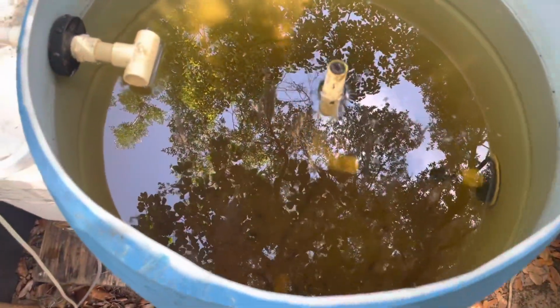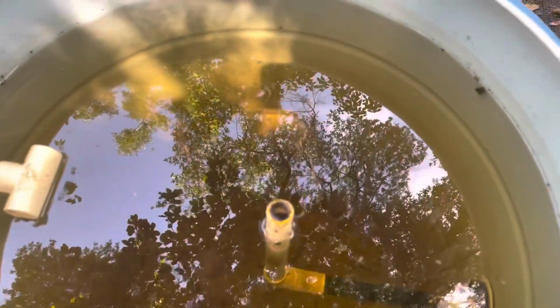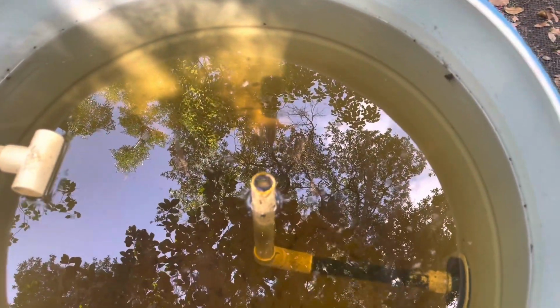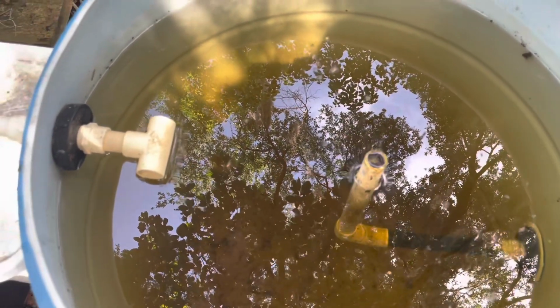Okay, filters are clean. So let's look at the drum. So you should see a big difference. All that dark stuff is gone. I actually have it in a 5 gallon water jug, and I'll take all that waste and I'll just put it in the plants that are in the dirt or anything that's out in the dirt. We don't waste anything. All right, so the filters are clean.